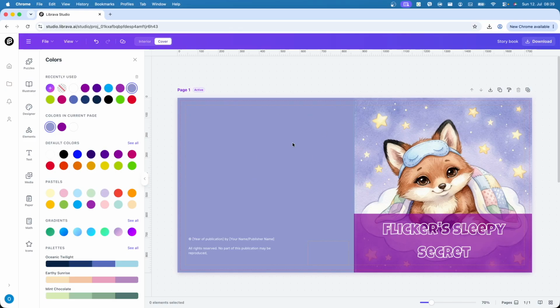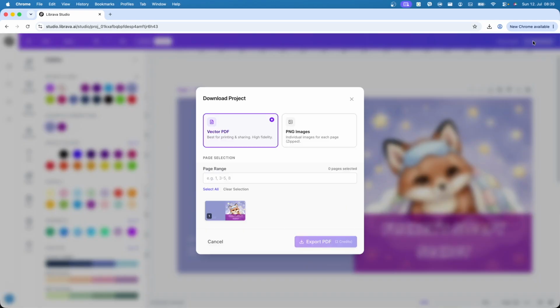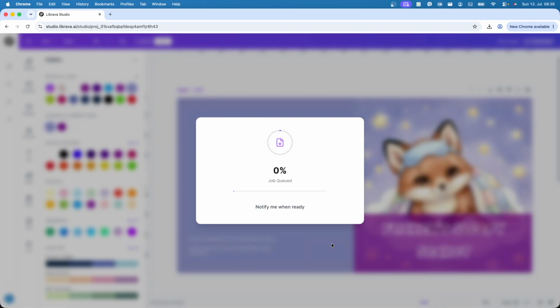And once we are happy with our design and so on, what we can do is just export to upload to Amazon KDP. So for the cover, since we are on the cover page here, I'm just going to click on download. This will allow me to select what page I would like. So I'm just going to click on export here.